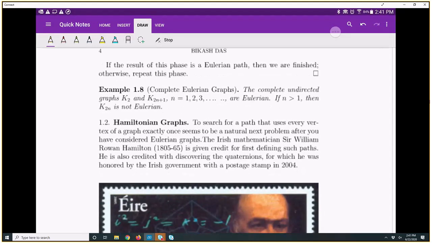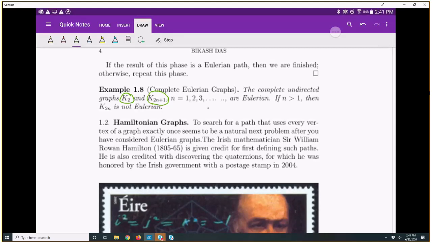So some examples here of Eulerian graphs. We've seen this notation in a previous lecture that capital K sub n is the complete undirected graph on n vertices. So it turns out that K sub 3, K sub 5, and all of the higher odd numbers of vertices, these are all Eulerian graphs.